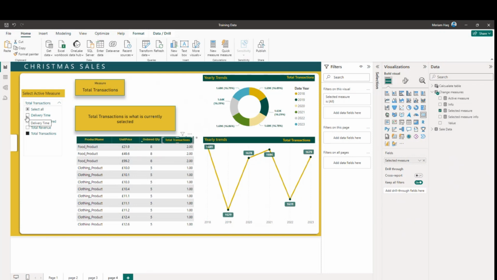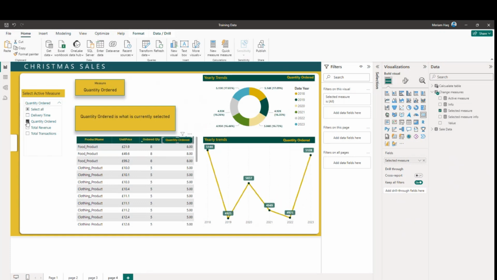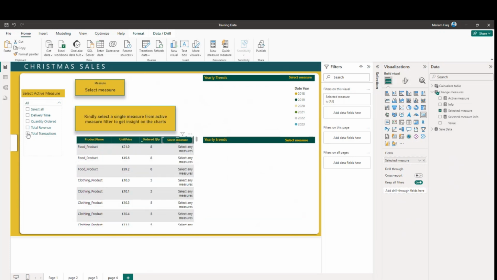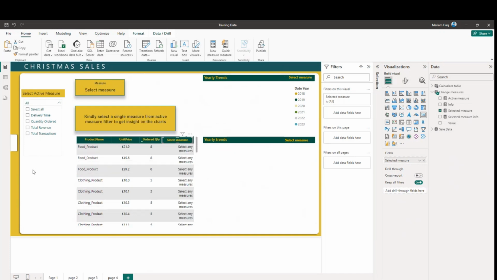If I change anything, you can see it's changed to delivery time. All the headings are there. So it's the same report, but it's giving us data against different measures. It's saving our space, it's saving our time, and the data is accurate. And if we don't select anything, it's asking us to select a measure.